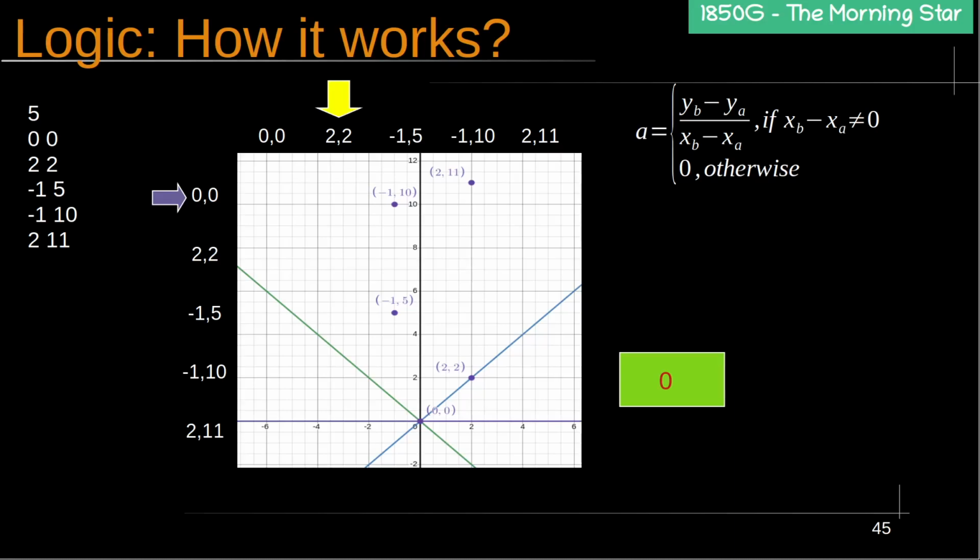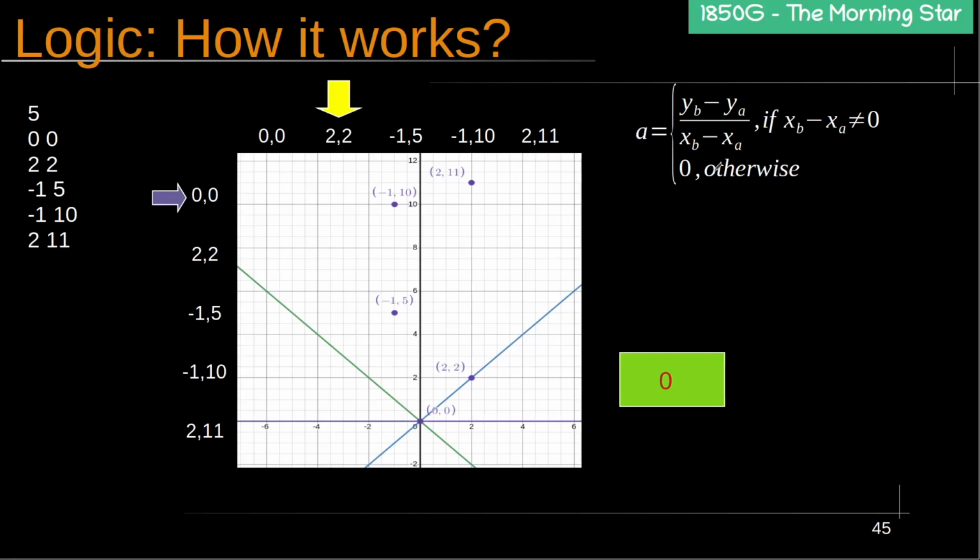If I compute the slope using this formula, I find the slope is equal to 2 minus 0... So the slope is 0 here because 0 minus 0 is equal to 0. I can't divide by 0. So the slope is 0. So I have a direction here. I don't care what the direction is, but I have a direction.